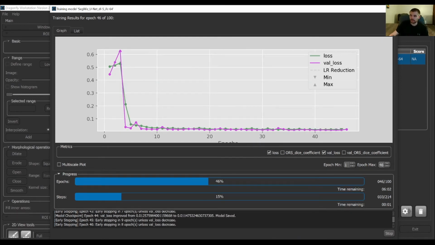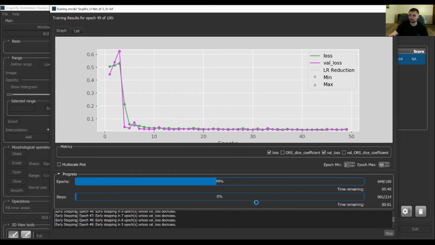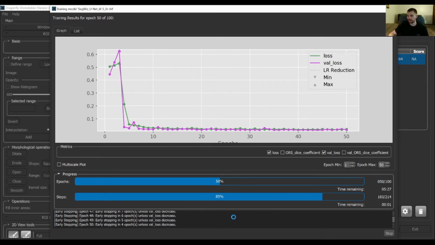So we've been training here for probably roughly 4 or 5 minutes, and you can see that we're halfway through our designated maximum number of epochs of 100, and the model keeps improving very slightly, but you can see that it's started to flatten out, and this is why early stopping is really useful. Early stopping kind of keeps it from just uselessly oscillating between certain loss values. It basically stops it when it's as good as it's going to get.